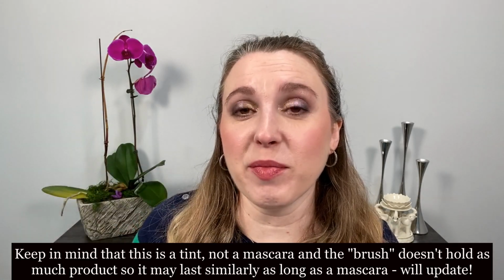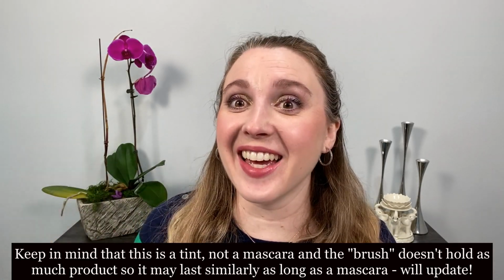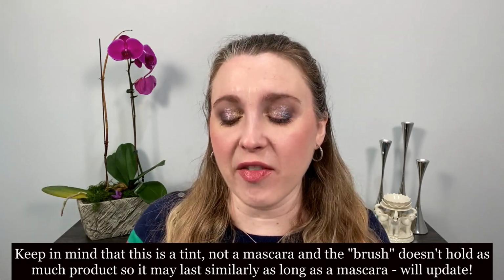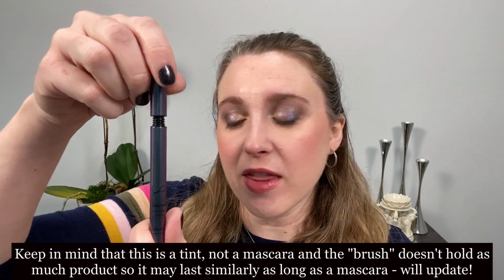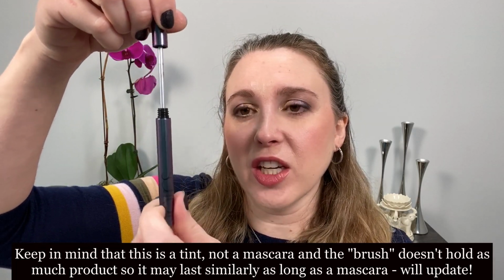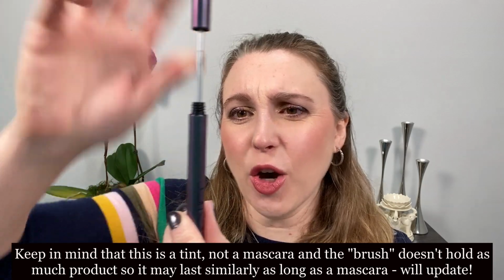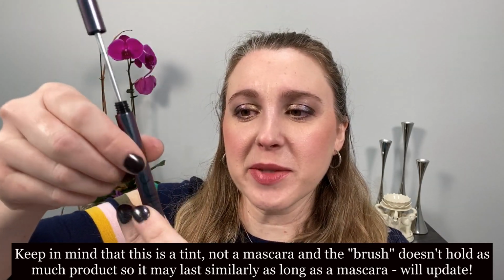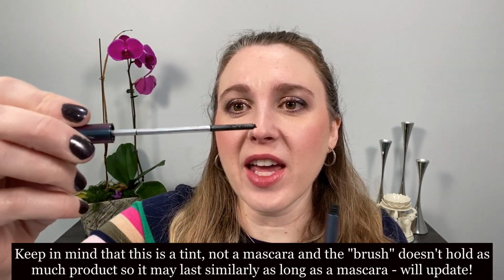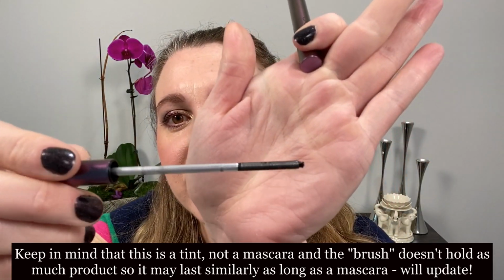However, it's something I will be buying again. And I actually hope they bring it out in more colors in the future because I would love to have a brown one. So this is the tube, and you've got the traditional Surratt packaging, that opalescent night sky is what it always makes me think of, with the Surratt name down the center. And then you have a metal brush. So take a look at that.